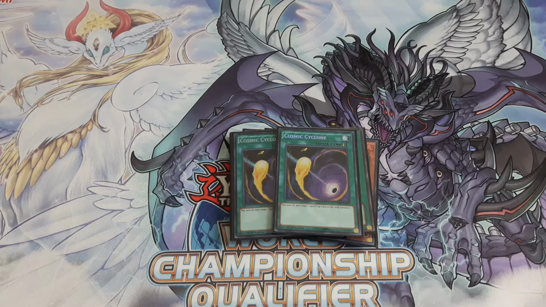It's also better against True Draco because going first against True Draco, if you set Twin Twister and you destroy their back row, they're still going to get the effects of their spells and traps on destruction to blow up your own cards. So I found Cosmic Cyclone just working out way better.